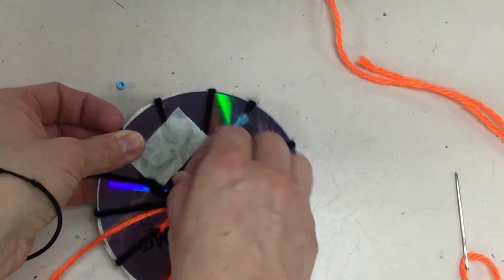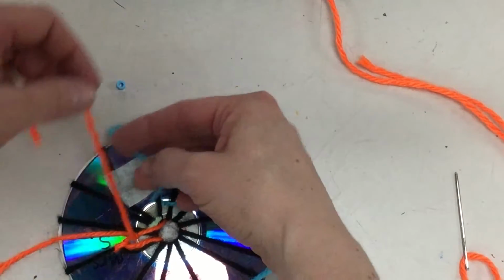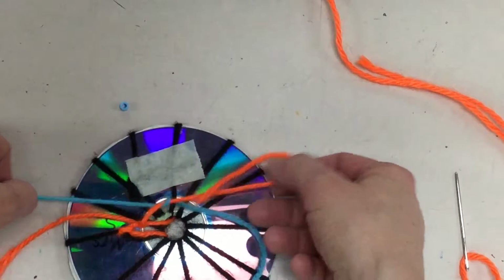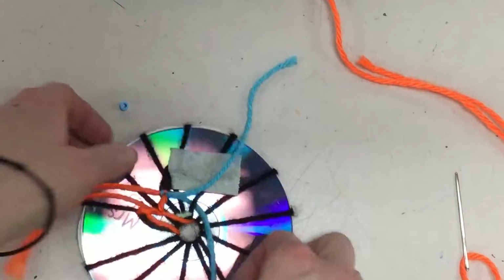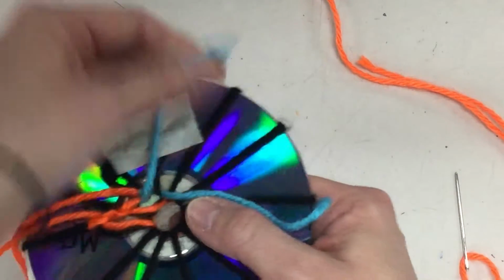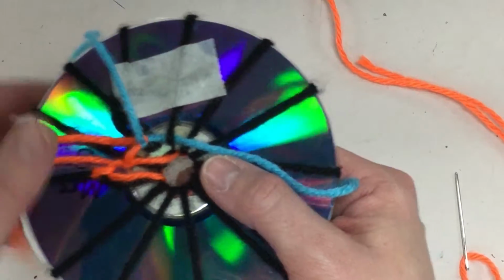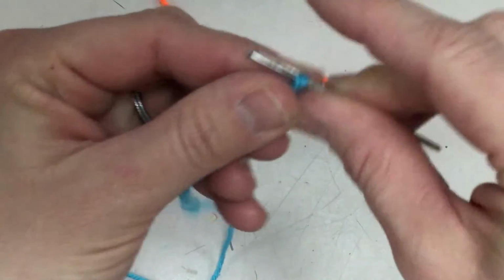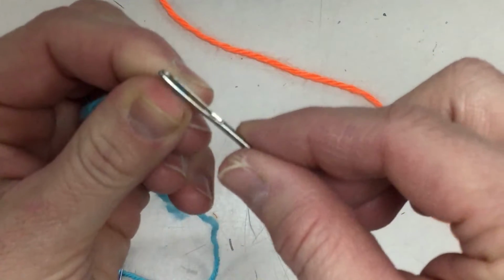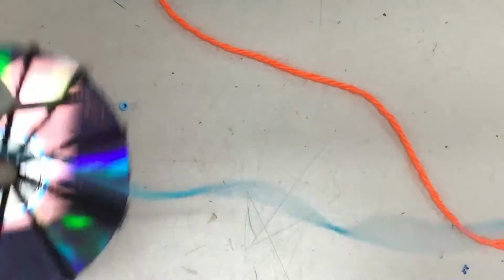So I can tie a new knot by sliding my new yarn under the black, tying a knot like that. However you want to tie your knot is going to work out, hopefully. Doesn't matter what the back looks like. It's going to be a lot of knots. That's okay. Get your yarn on using whatever strategy you want. Your yarn on your needle. Wiggle that through. This is important.